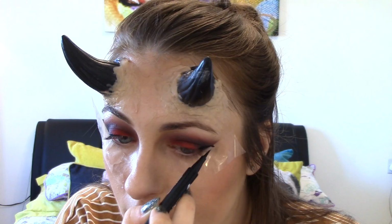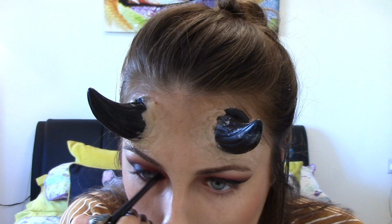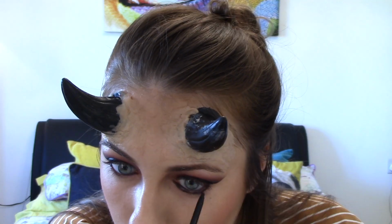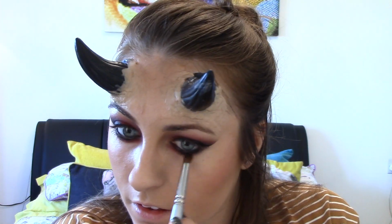Now going to apply some winged eyeliner and then line the waterline and the above lash line. I'm also going to very roughly apply some eyeliner under the eye and I will blend this out. Now I'm taking the same brush we used earlier and blending this out. I'm now going to take a clean brush and just take some of this red and go underneath that just to smoke it out in a red sort of way.